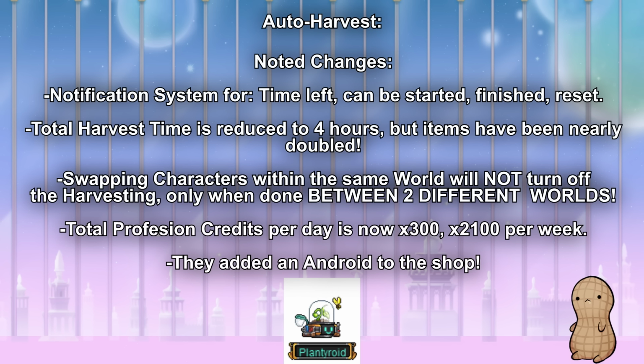Total harvest time has been reduced from 8 hours down to 4. Auto harvest now, and it's finally there, will auto resume when you switch characters, but only when you have re-entered the game. So if you're in the character selection screen, it will not count any time while you were there.